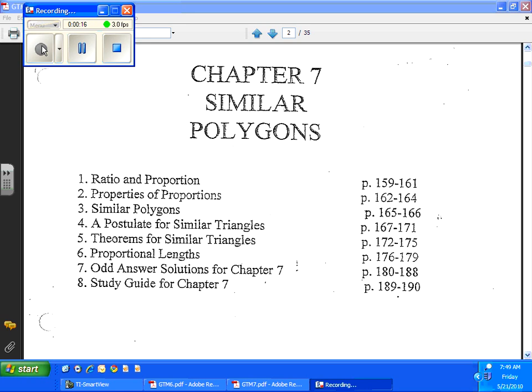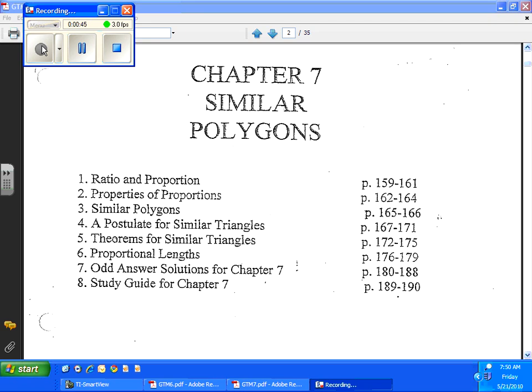The things that give triangles their shape are the angles. The things that give them size is the sides. In congruency, the corresponding sides were all equal, and the corresponding angles were all equal. And the corresponding angles being equal made them the same shape. The corresponding sides being equal made them the same size.